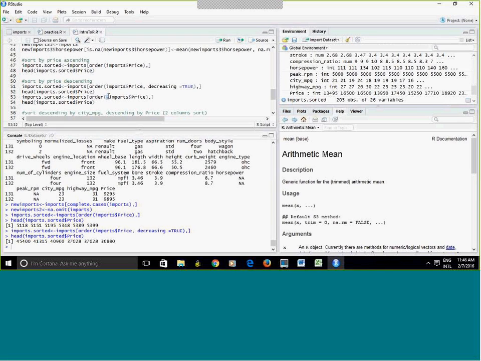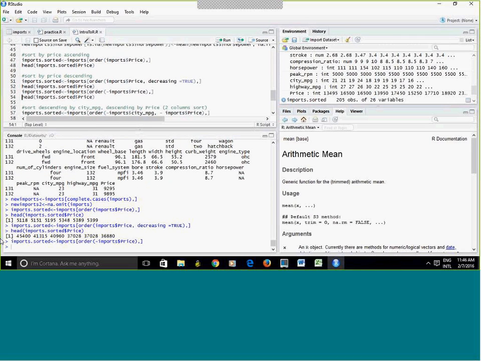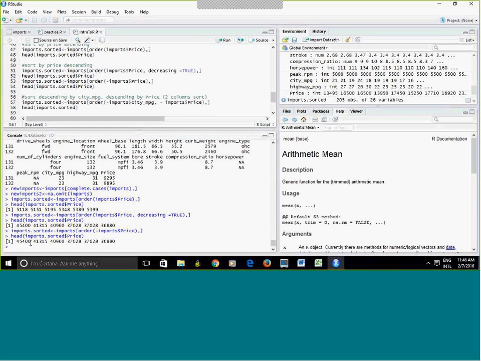So another way is order and then put a minus sign. The minus sign means that I want to sort by this column, and not having anything after the comma means that I want to grab all of the columns. There we go. Now I'm going to preview again. Sort is our friend here, right? So I'm going descending. See, sorted descending.